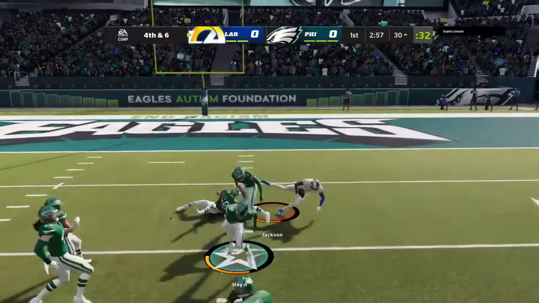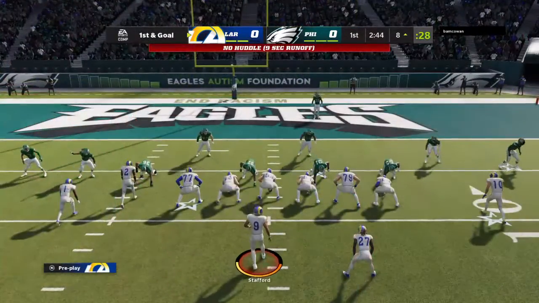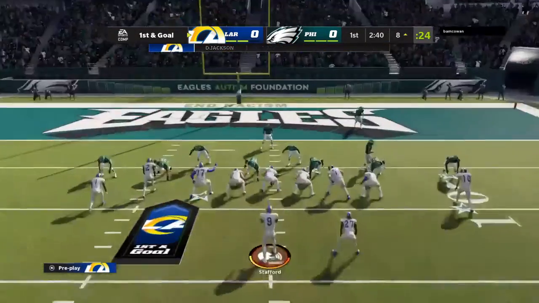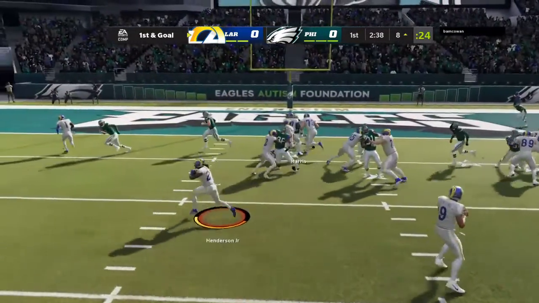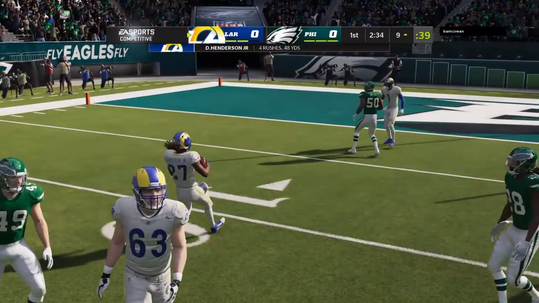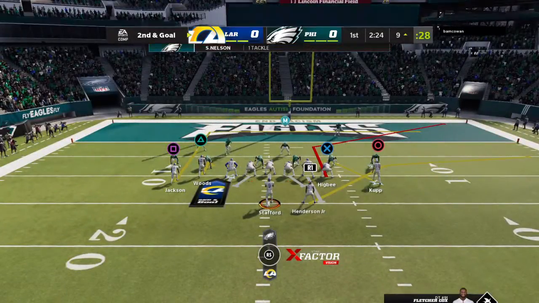He gets it complete to Jackson. And he's brought down, but not before he reaches the 8-yard line. So not only do they convert on 4th, but they pick up 22 yards in the process. And they'll be driven back here, losing yardage to the 9. It's a loss of a yard there, and it's second down.